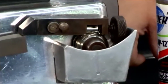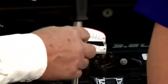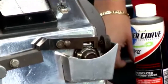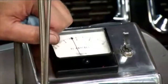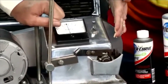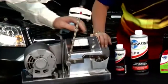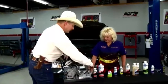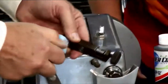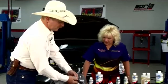Now at about 160 degrees, the pores in the metal start to open up, and when they do, this penetrates into the metal and stops your wear. Normally, right there is where the motor oil quits. But as you build into it, you notice the ammeter hasn't moved. We're not hearing the sound down here, even at three or four times the pressure. The ammeter was clear up on 8 before, and we were nowhere near that. So I've taken at least 75% of the friction out of that surface. If you notice what I've done to that bearing, it's smooth, polished and smooth. So I've literally stopped the wear.